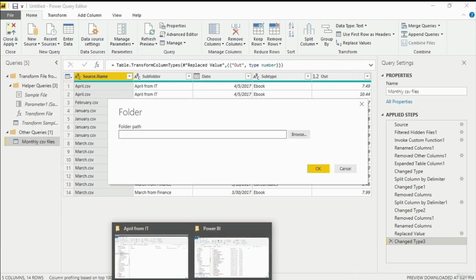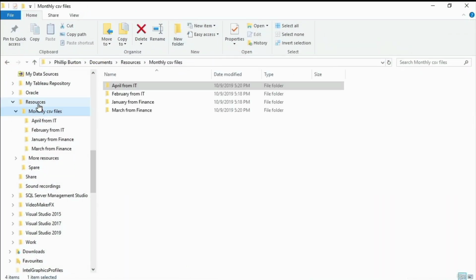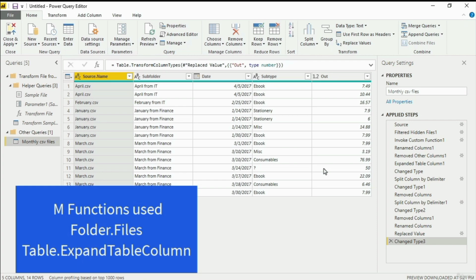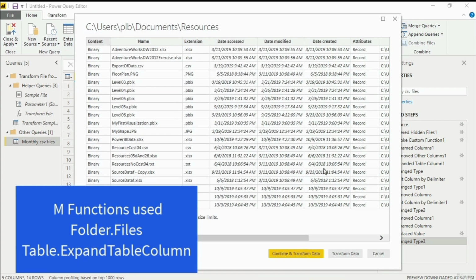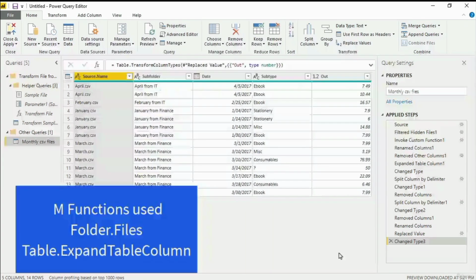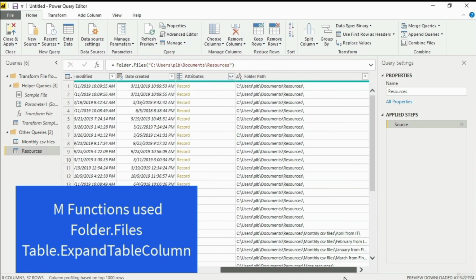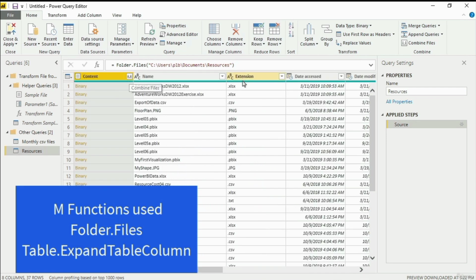And you can do this from Excel as well. This isn't specifically a Power BI thing. You can do this in Excel. And within just a few seconds, really, you get a listing of all of the information that's there. And then if you want, you can combine the relevant files together. So that is combine files, getting information from a folder and combining it into one query.